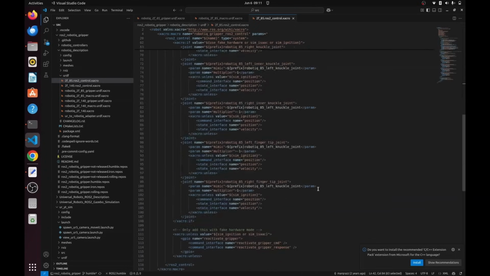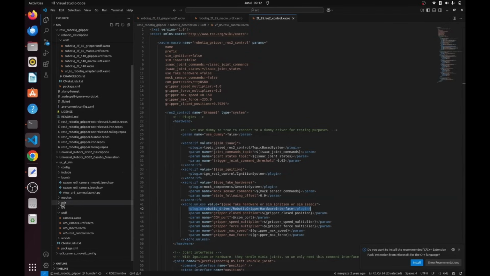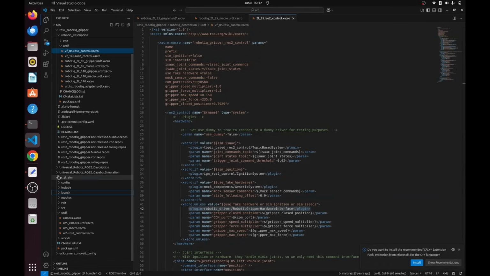So what we will need to do is to copy this file inside our custom package, in particular inside the URDF, and then update this file in such a way that we can use the Gazebo simulation. That's all for this introduction, so let's modify our package.